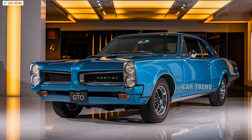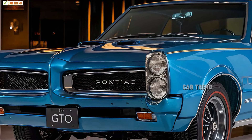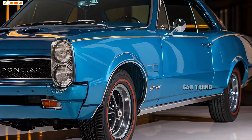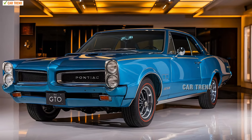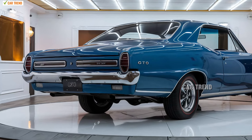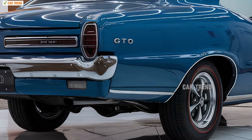Pontiac hasn't forgotten about the GTO's loyal fanbase, offering customization options that allow owners to personalize their cars to reflect their tastes. From unique exterior graphics packages to custom interior stitching, there are numerous options to make each Deux unique. For those wanting an even more specialized touch, a track package is available, including upgraded brakes, race-tuned suspension, and lightweight alloy wheels. These enhancements further boost the car's capabilities, making it ideal for enthusiasts who plan on taking their car to the racetrack. Pontiac's focus on customization ensures that the Deux is not just a powerful machine, but also a canvas for personal expression, catering to every type of muscle car fan.